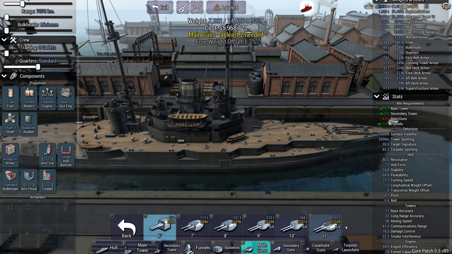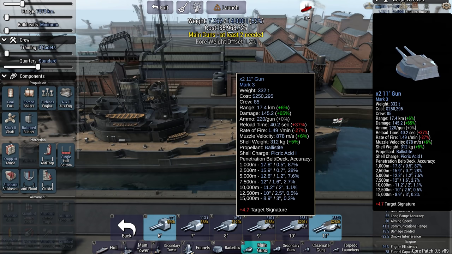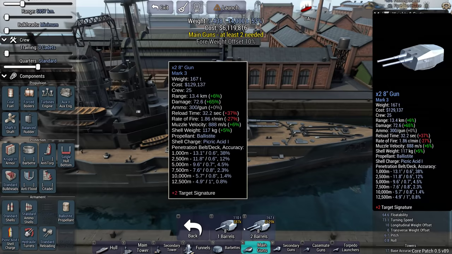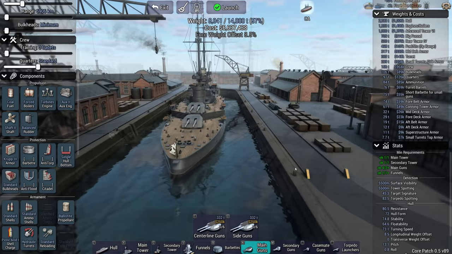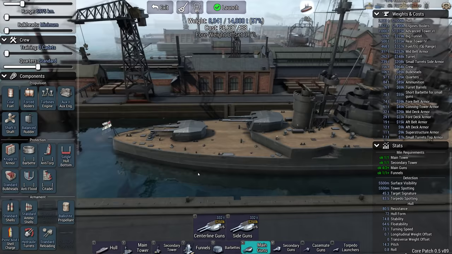Now, guns. What do we get access to? Mark 3 11-inch. That's probably overkill against a light cruiser, to be honest. I think an 8-inch gun will probably do the job, so cheaper and lighter. And I can actually fit quite a lot on this ship, but we'll go with 4. I think that gives us a pretty decent... oh, I've got a massive forward offset. I might do something a bit different then. I might go 4.